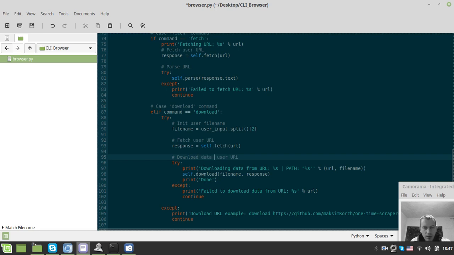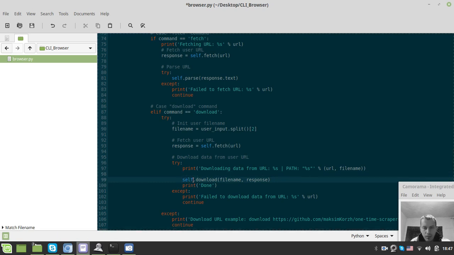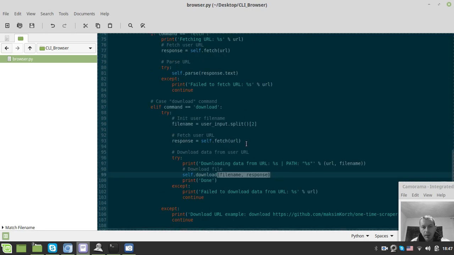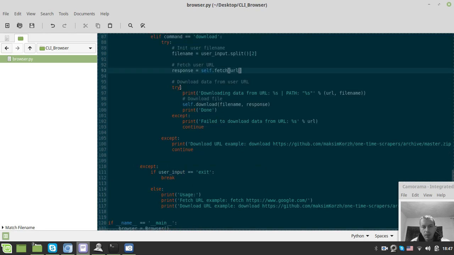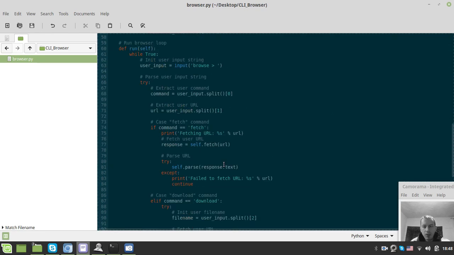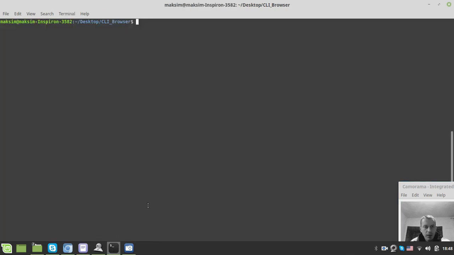Download data from download file. So I just put these arguments in the wrong order, and that's why I couldn't pass this try-catch part in the code. Okay, so let's have the final tests.